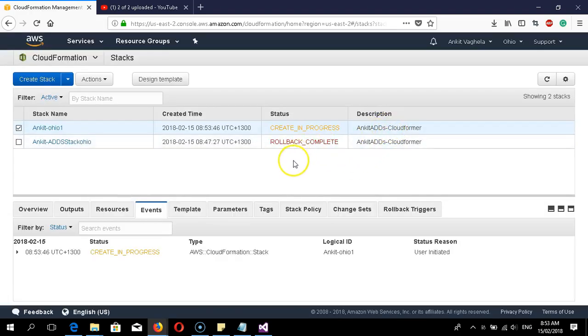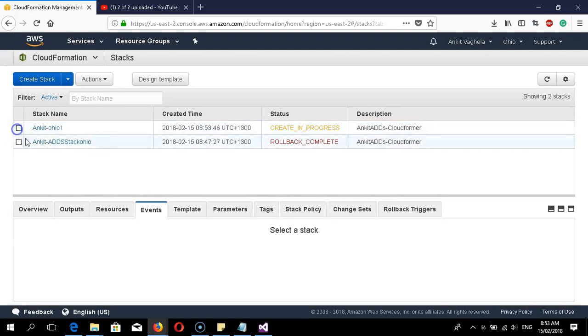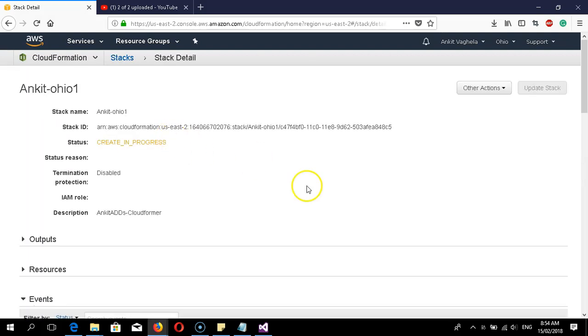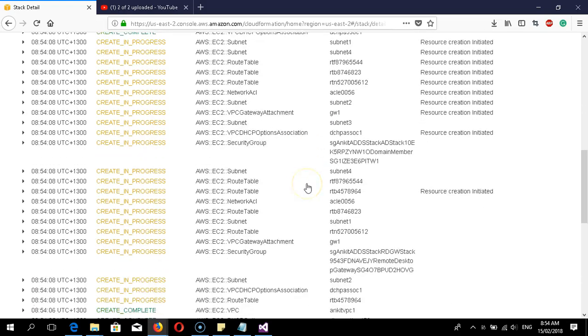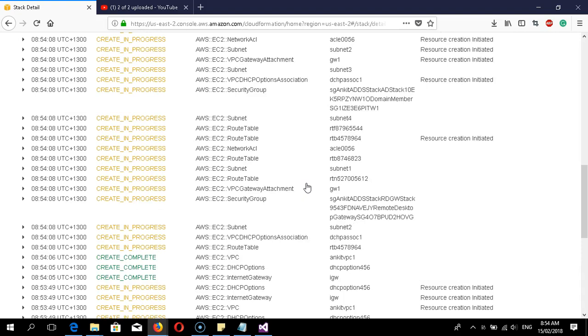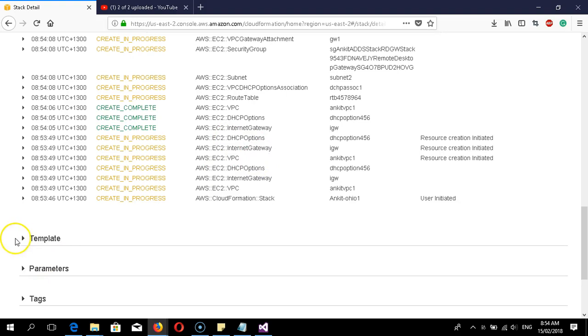Let's see. Previously the stack was created and rolled back again, because we forgot to mention that the key file has to be removed in the JSON file. So right now we see what's going on with this stack. Okay, create is in progress, looks nice, and the key error did not occur.